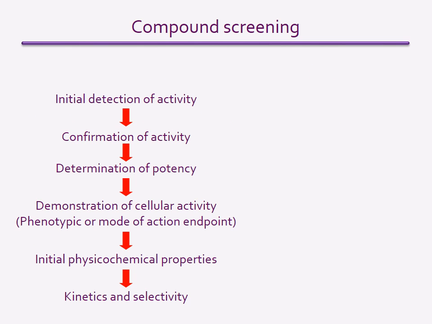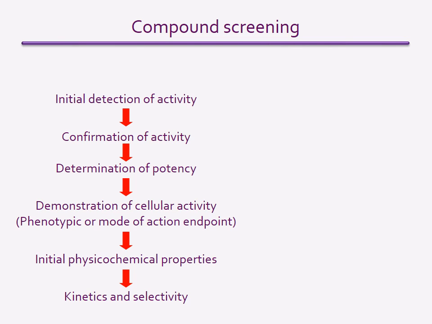This is a summary of the processes involved in lead generation. Starting at the top, compounds are screened and activity detected. The active compounds are screened again to confirm activity at the target and to measure the concentration range over which they are active. This information is used when testing activities in a cell-based assay to check that they have the desired biological effect and are therefore hits.